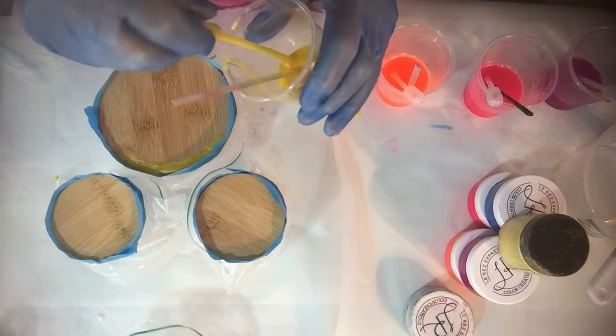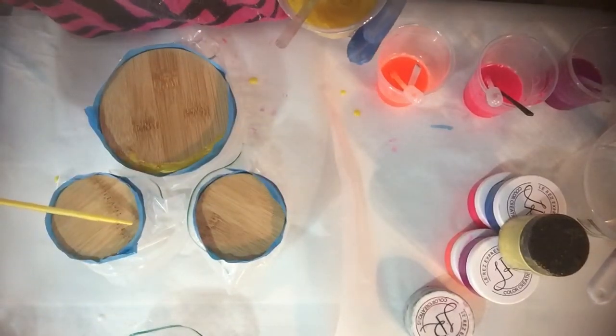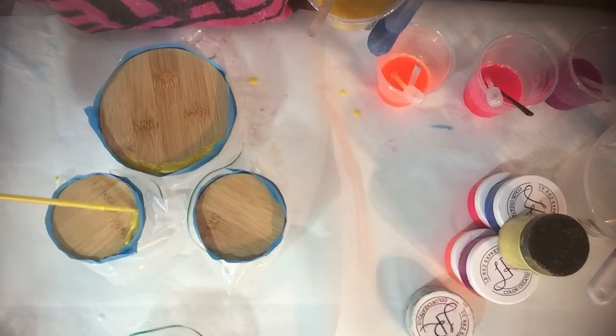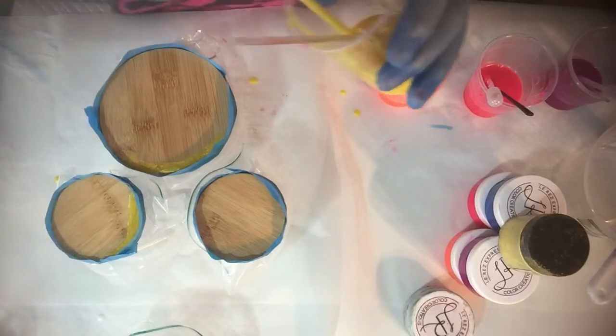I might not need the dropper. Oh no, that's going good.